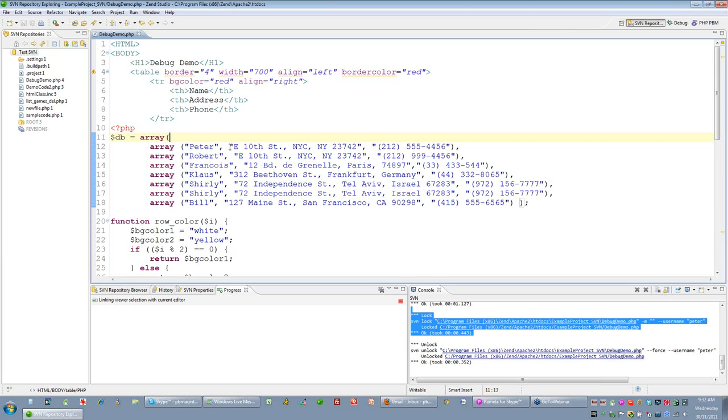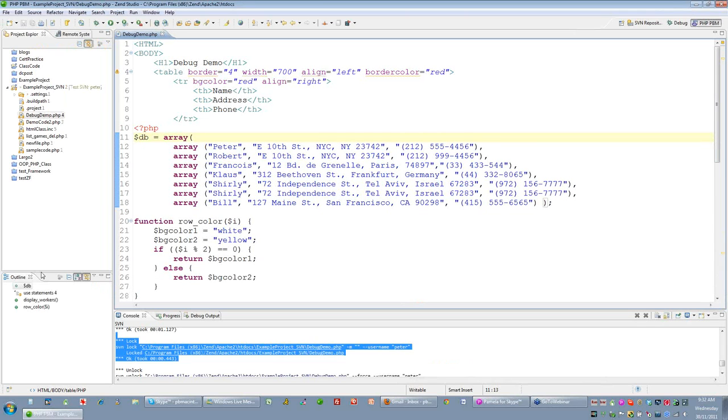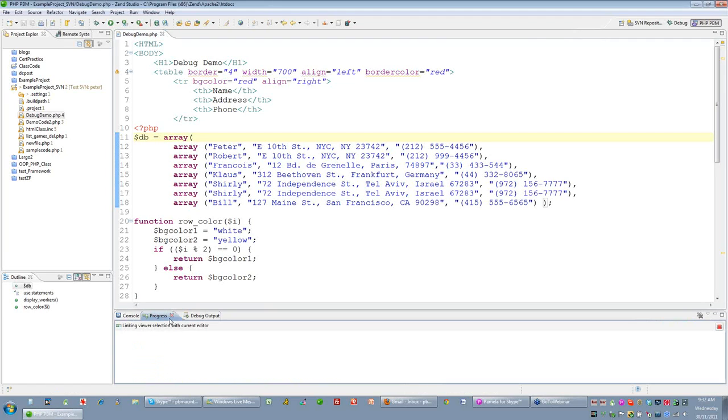Okay, no questions. So what we're looking at now is I just want to give you some ideas here on rearranging your perspective, your code editing perspective in relation to coding with a repository. So I've already mentioned that the console view is quite handy. The progress view is quite handy as well. We don't need the debug output necessarily because we're not necessarily debugging. History view is also very helpful.